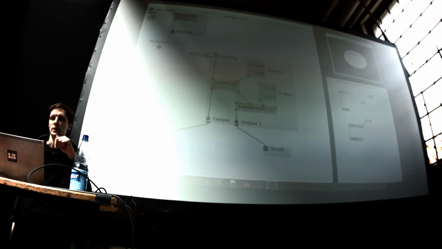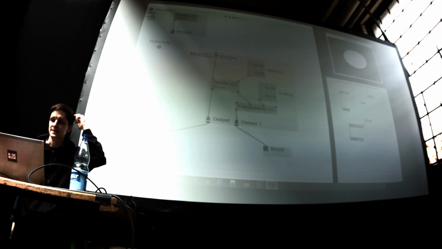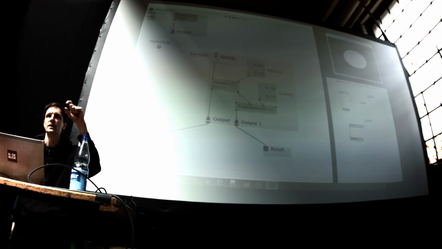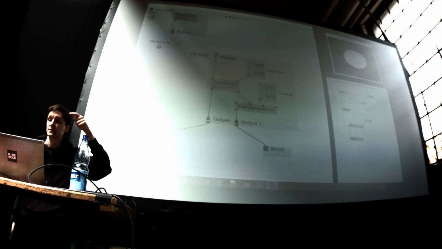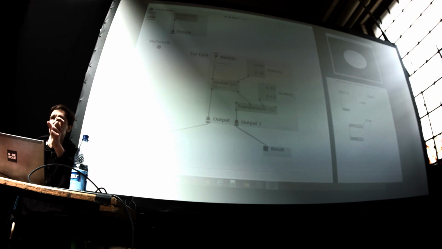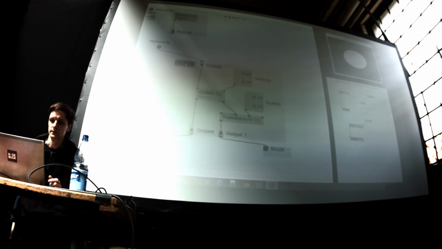When you hover over the pin on the outside, it says it's a spread, a sequence of particles. On the inside of the for each loop, I get access to only a slice. The tooltip says it's a single particle. And now I connect my particle field to the for each input.